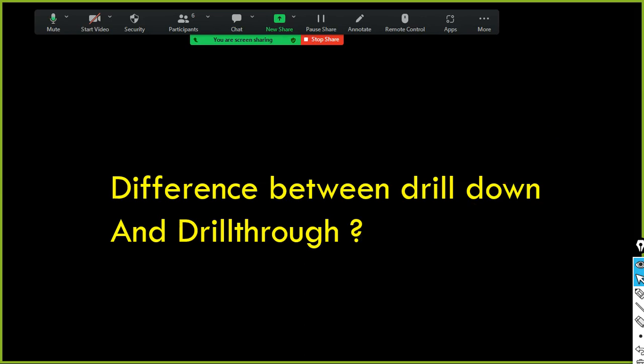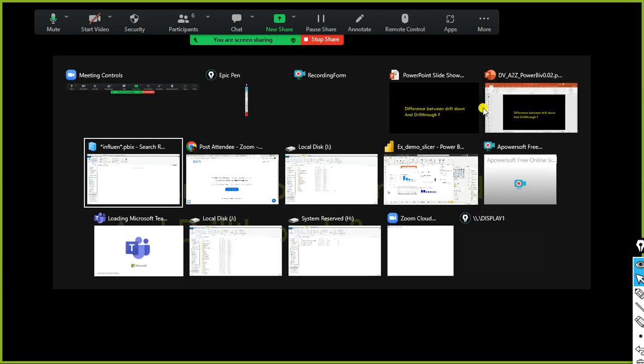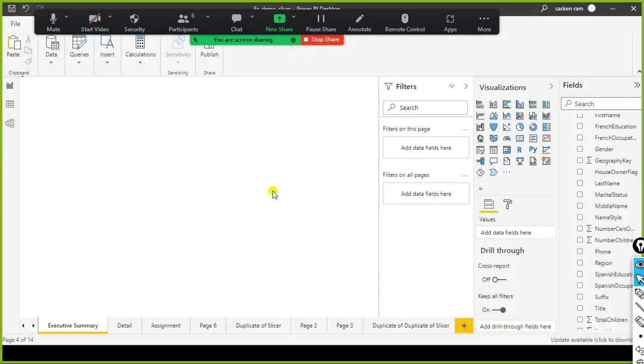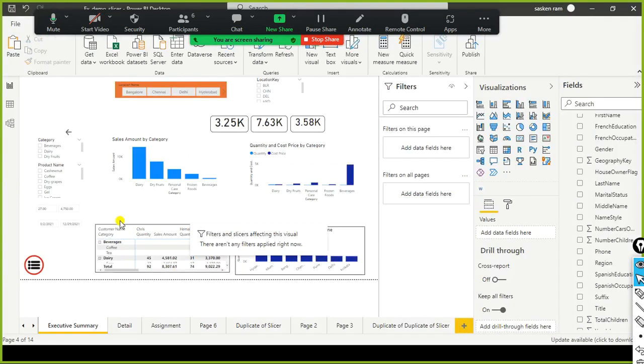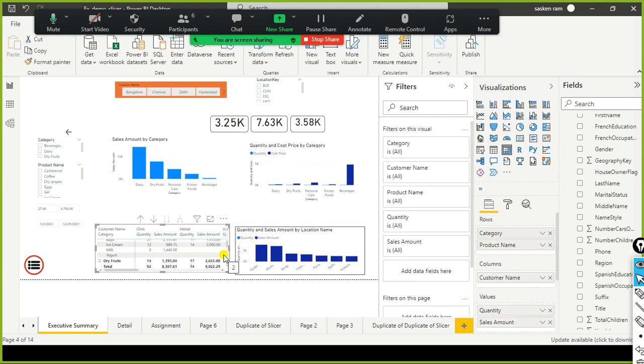Using drill down, we can get into the lowest levels of the data to get more details if we want. For example, if I go here and click on this matrix, not only a matrix, even a column chart, for those kinds of visuals the drill down will get activated. If you have more than one dimension in your visual, in the case of a matrix you have three fields: the rows field, the columns field and the values field. Since I have two columns here, Power BI considered these two columns as a hierarchy.